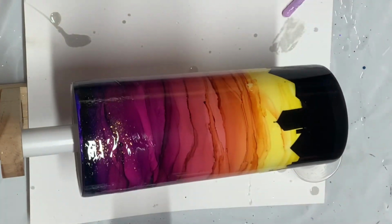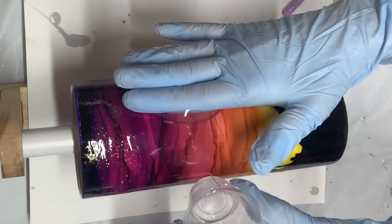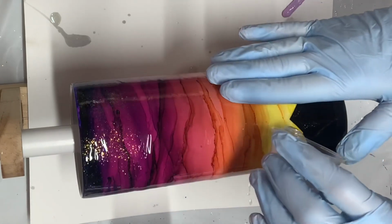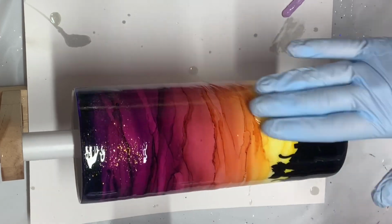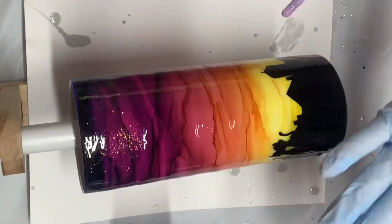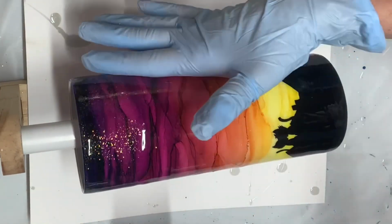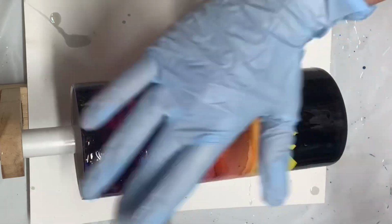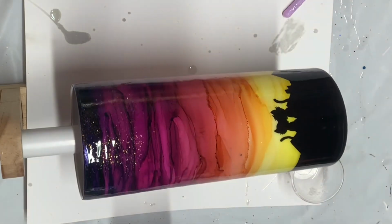Then I'm going to change out my glove because I have that shimmery epoxy on it, and come in with just the clear epoxy, going just below where I put the glittered epoxy. I pour it on and use my finger to guide it, apply it, and smooth it out. I'm still going side to side, and then I split the difference with my finger to make sure the epoxy is joined so that there's not a dry line between them. I can spread it down just a tiny bit from top to bottom. And then that's it.